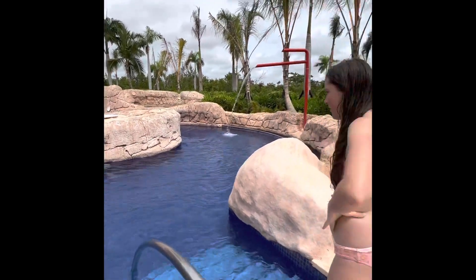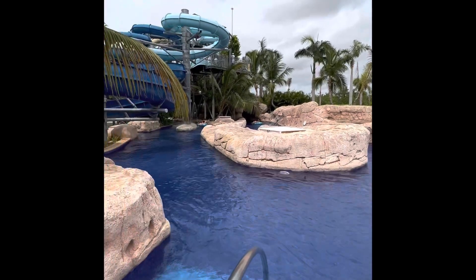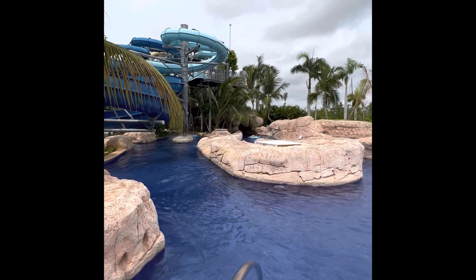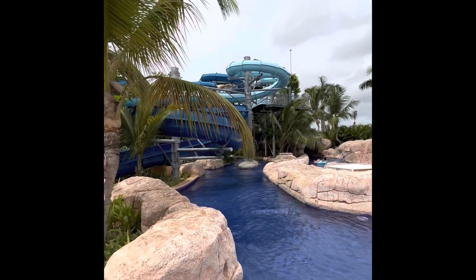How much did you love this water park, Brie? It was a pretty good water park — I'm not going to lie. There are awesome slides: fast slides, slow slides, and medium slides, so something for everyone. It really depends on what you're into. This resort is all-inclusive, and being a travel advisor who has seen hundreds of resorts, this is definitely one of the better water parks in the Caribbean. The Grand Hyatt Baja Mar is the best water park in the entire Caribbean, but that's not all-inclusive, so this is a great all-inclusive option.